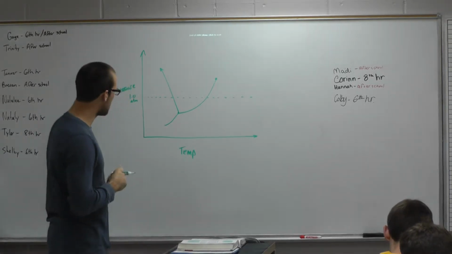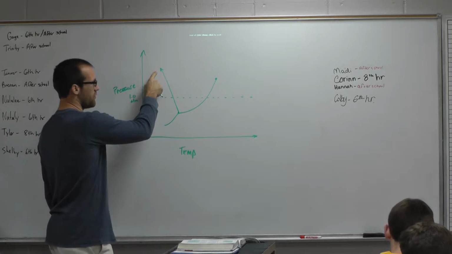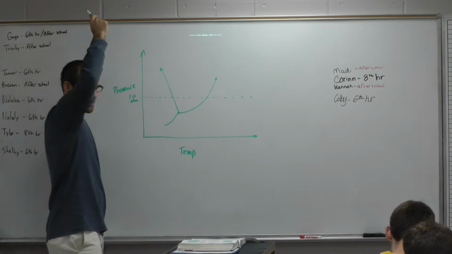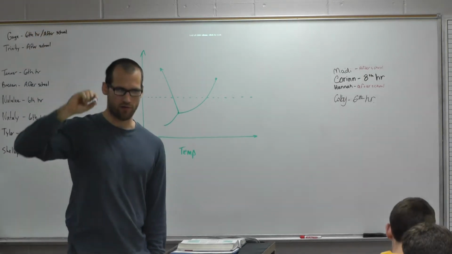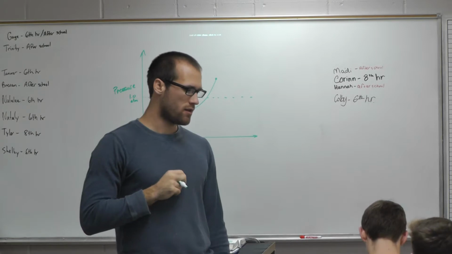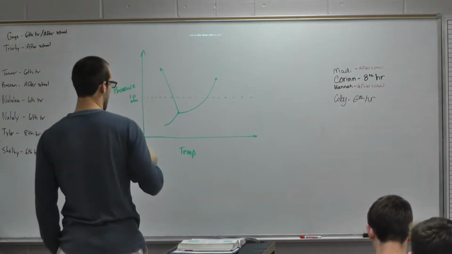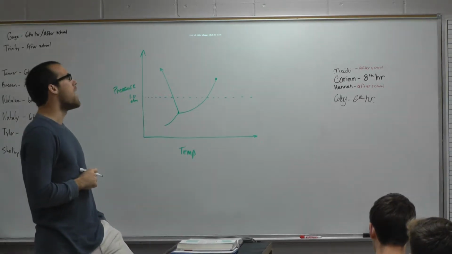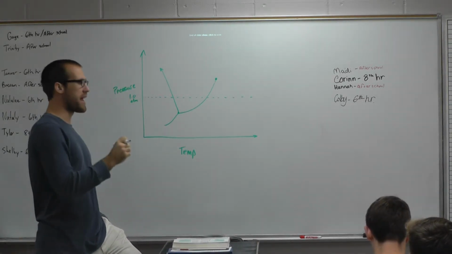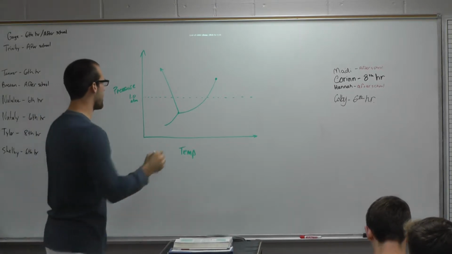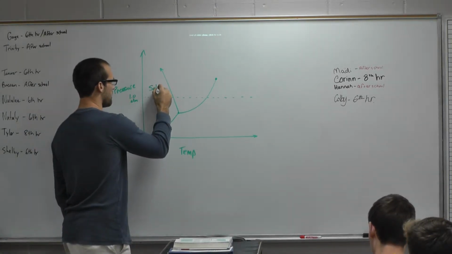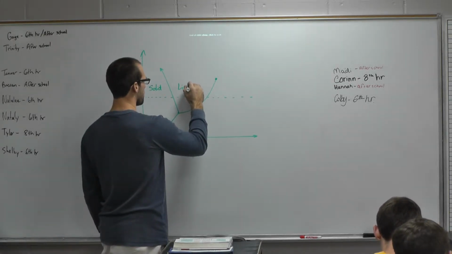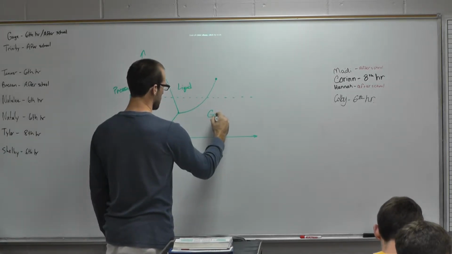Okay, I'm pretty sure that this arrow, the fact that it actually has an arrow there, means that it continues on off the graph, if that makes any sense. So what I'm trying to say here is this actually stops here. If you remember, our triple point is where we can have all three phases at the same time. I should maybe identify that this is the solid phase, this is the liquid phase, and this is the gaseous phase.